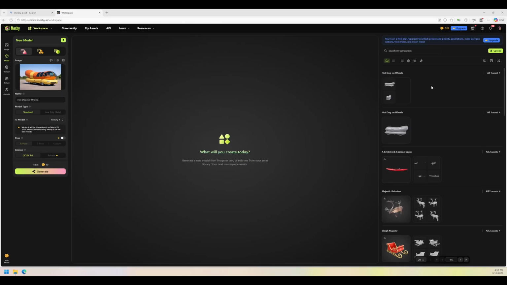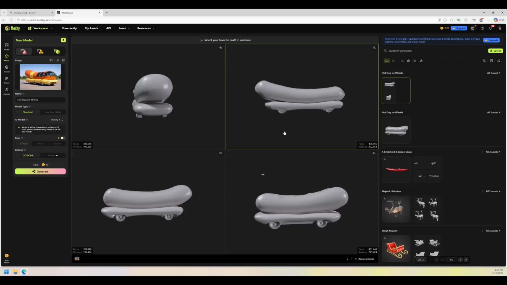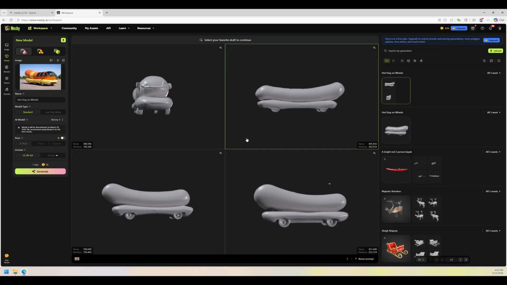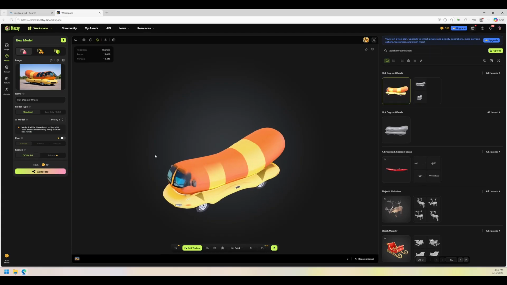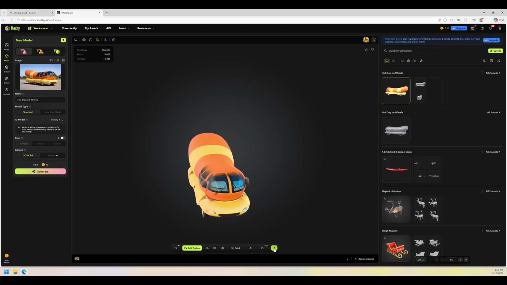So the first thing we're going to do is use an AI tool, and I'm using an image to 3D tool, Meshy, and this is going to generate 4 models. So what I do is go ahead and select the best one out of the 4 and tell it to texture it. Once it's textured, it should give us an output that looks like this, which we can go ahead and download.